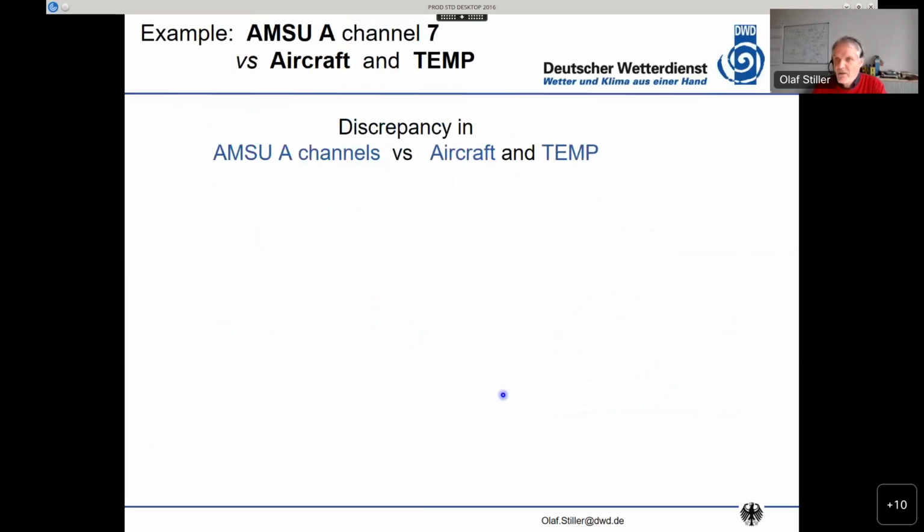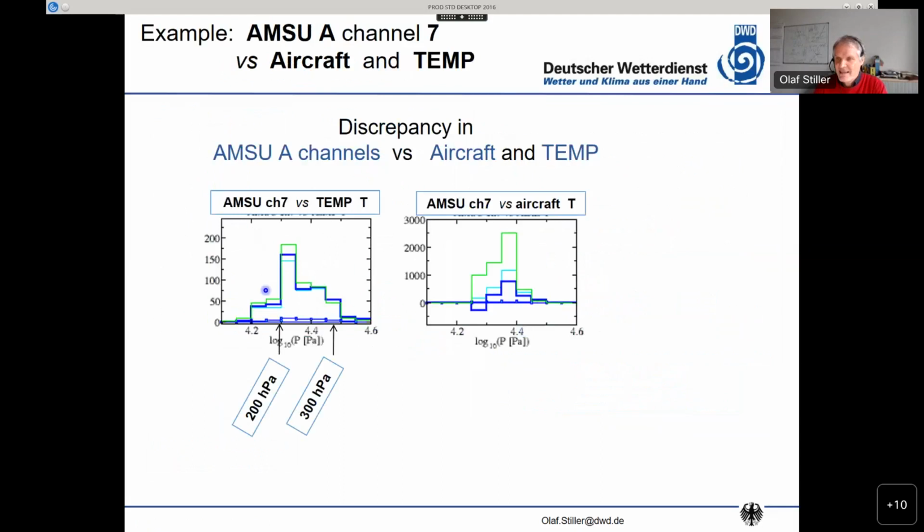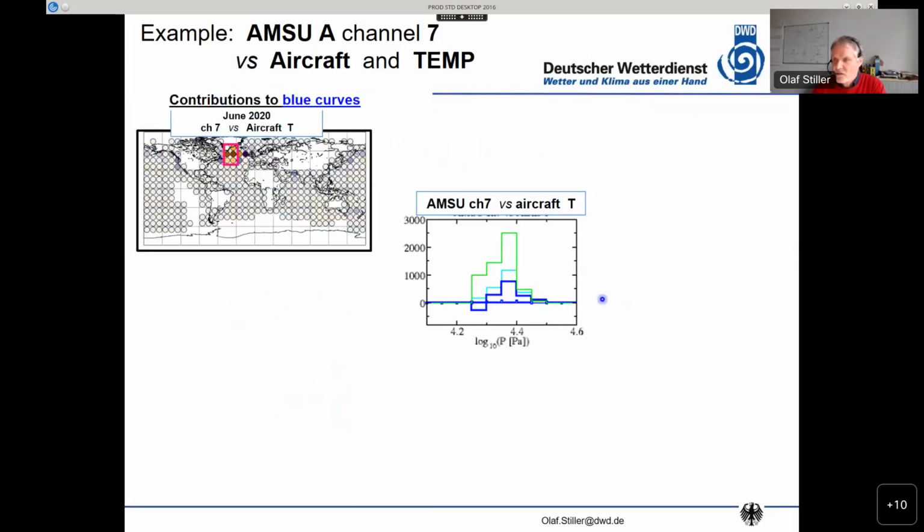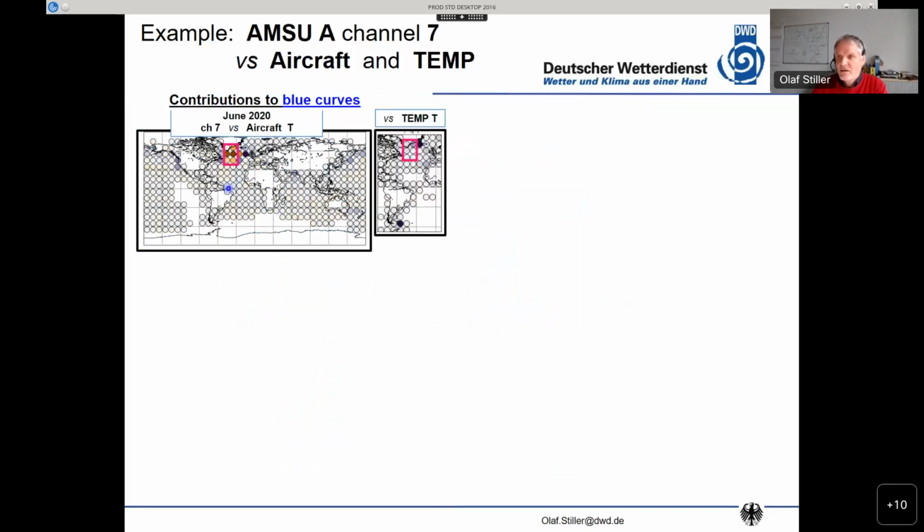Another example I would like to show you came when I compared AMSU channels with aircraft and radiosonde data. For channel 7, for example, I had an extremely good correspondence with radiosonde temperature, but quite poor with aircraft temperature. So where does this difference come from? To look at it in more detail, I looked where the contributions to the blue curve in the verification against aircraft measurements come from geographically, and I found there's a region over the North Atlantic which has a huge impact and where you have a lot of negative contributions. Brown colors here are negative contributions. But for the same region, verification against radiosondes gave completely positive impact.